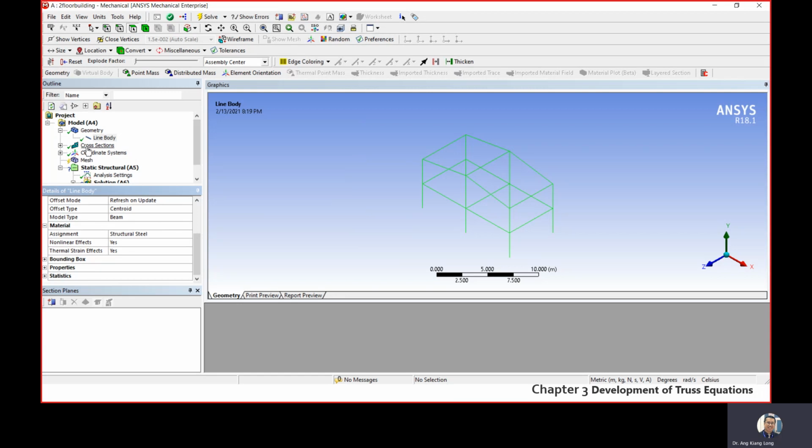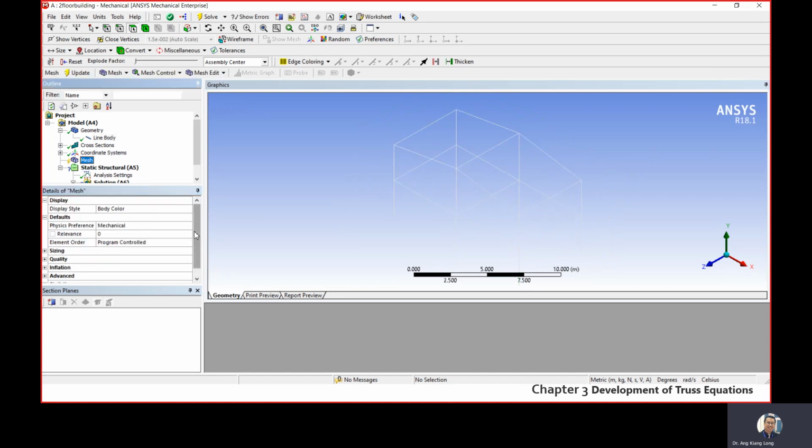Okay. Now the next one, you're going to generate mesh for this object. So you go to mesh here and go to sizing. So there's an element size there by default. So you know that the length of the one element here is 3 meter. So we want to ask the computer to treat it as one element.